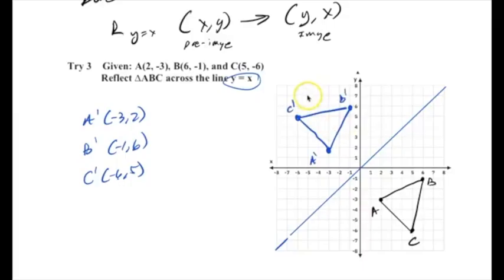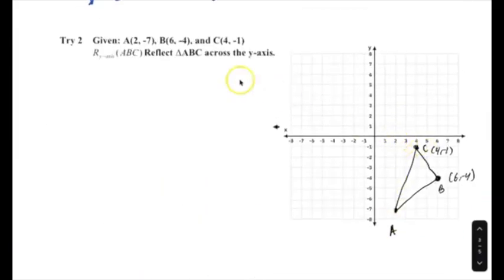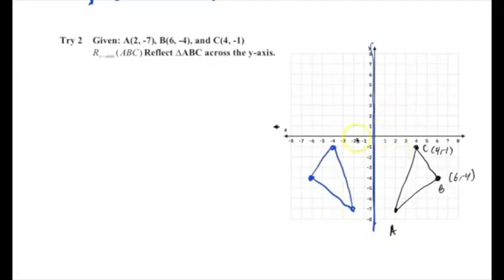There we go. I think for reflecting across the y equals x line, that's actually easier to do. When you do some of the flipping across the x and y-axes, it's just as easy to go, instead of doing the math where you have to switch all the x's or all the y's, okay, reflecting across the y-axis, all we've got to do is count. This guy is 4 away, let's go 4 the opposite way. This guy is 6 this way, let's go 6 the opposite way. And then down here, we are 2 away from the y-axis, so we've got to go 2 the opposite way right there. You've got to reflect that. For me, that one's just as easy to do just by looking at it.